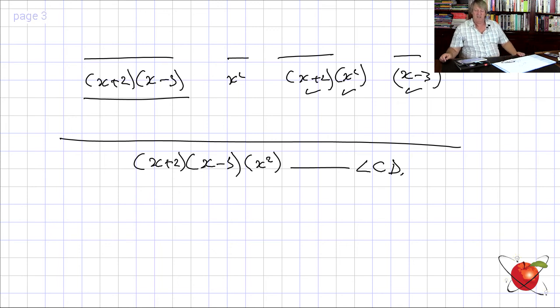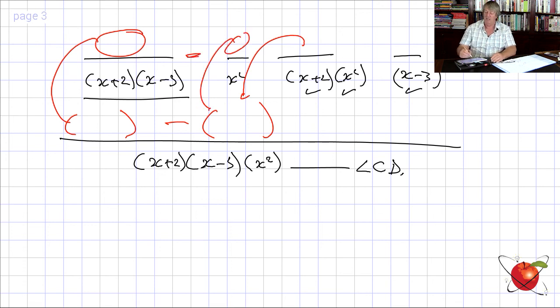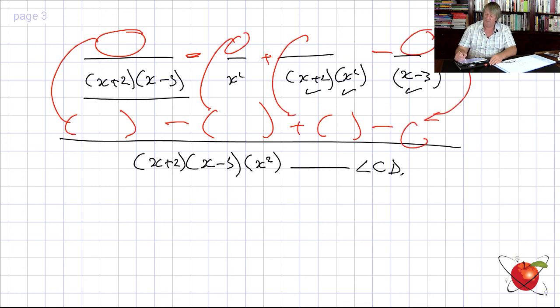Then the next step is we take whatever is the numerator on top over here, and we bring it down in brackets, minus the numerator over there brought down, okay, because there's a minus sign there, maybe a plus sign on that one, so it's going to be plus this one, and maybe minus that one, okay, so you bring them down. Then you look at what's going to divide in there. The x plus 2 cancels that one out. The x minus 3, so I'm left with x squared. So then I put that up top in green. I put x squared on top.